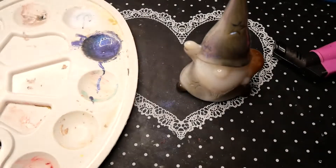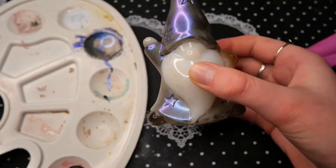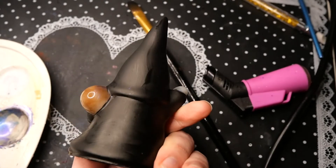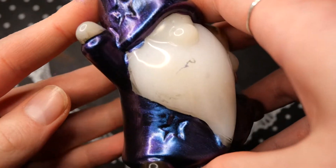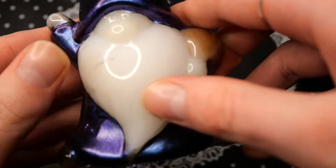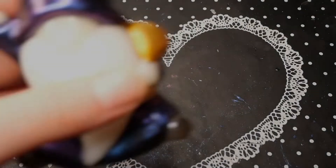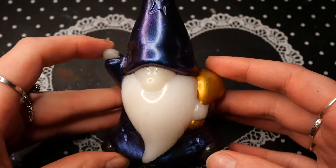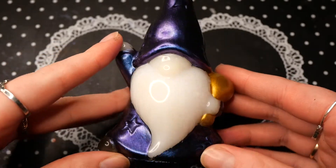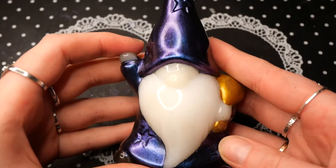I'm mixing the pigment with some clear gloss varnish and applying it with a brush. This method really helps applying the pigment and I think it looks better. But in the end I still wasn't quite happy with how it looked since I thought it was blotchy, so I gave it a matte black base coat with my miniature acrylics. After that I applied more of the same mixture of pigment and varnish. Here's the cleaned up version — I also painted his little bag that he's carrying. I think he really looks wizardy now and I'm super happy with how he turned out and how the chameleon powder looks with the blue to purple color shift.